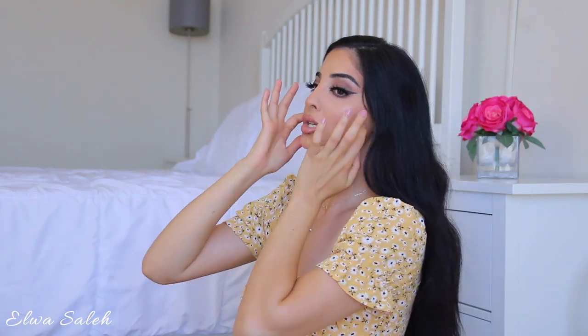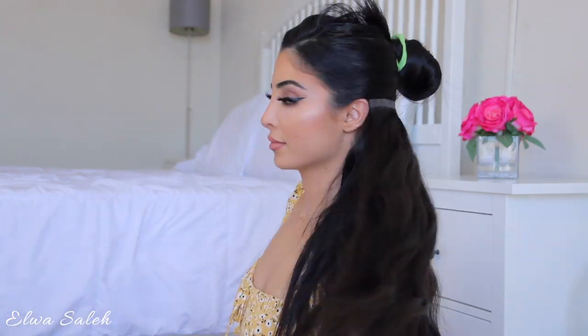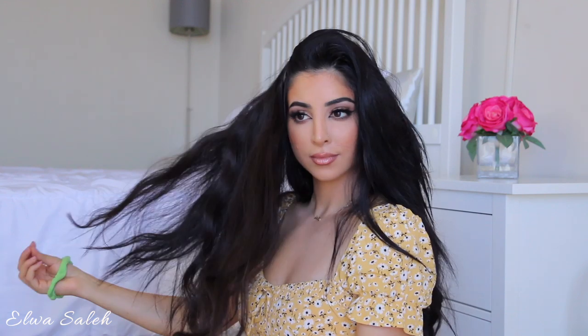I'm going to start installing my hair extensions, focusing them on the bottom and then applying two layers on top. I used to put all the hair extension pieces in, but with these I don't have to because each piece is so thick. Another reason I used to put all pieces in was that gap between my natural hair and extensions, but because I'm going to be curling my hair it doesn't matter — there's going to be a bunch of curls and tons of volume, so that gap fades away.